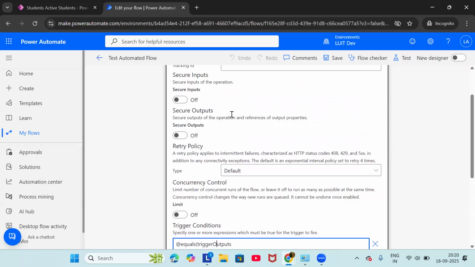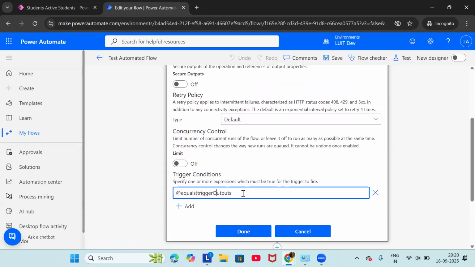So in the trigger outputs I say which data to compare from the body. You'll get this syntax from Google also, so don't worry about it. It is the same for all of them; you just have to change the column name. For example, here I'm using LUIT name.